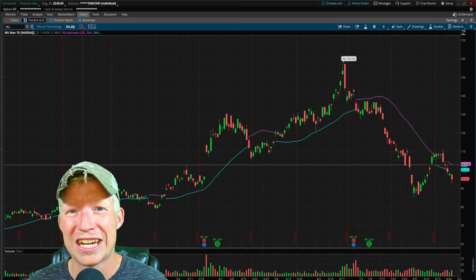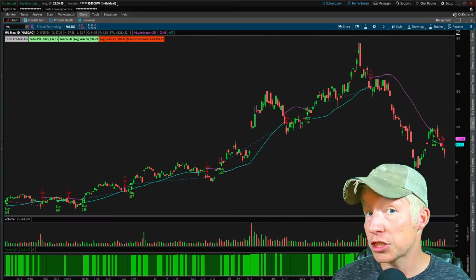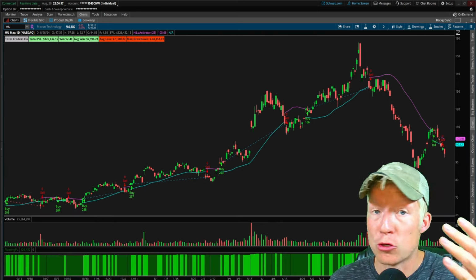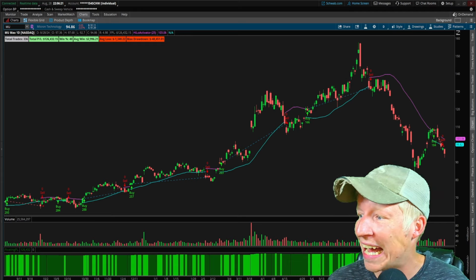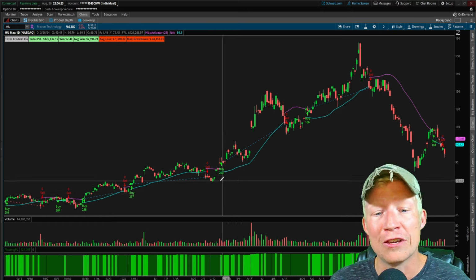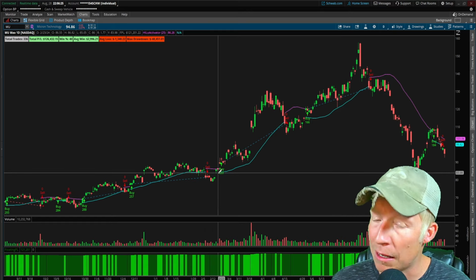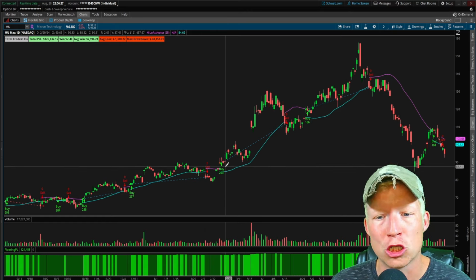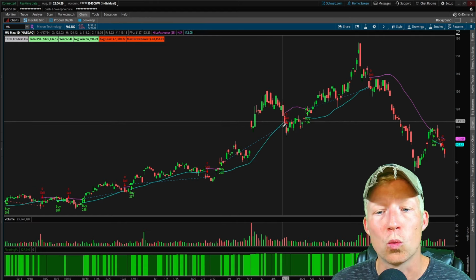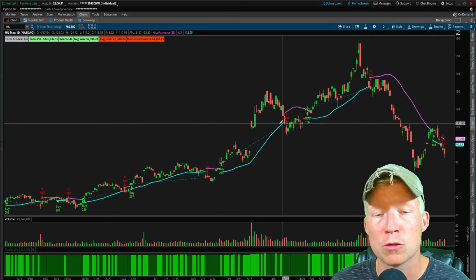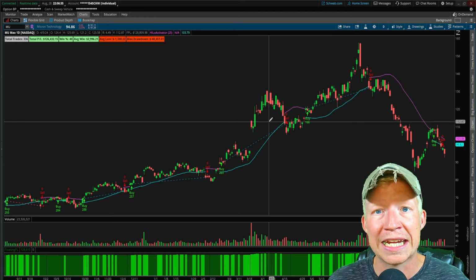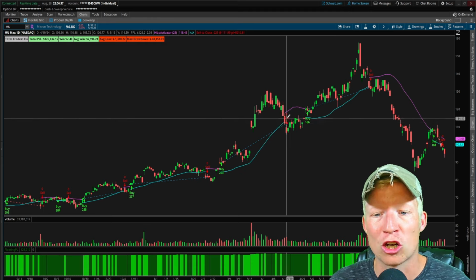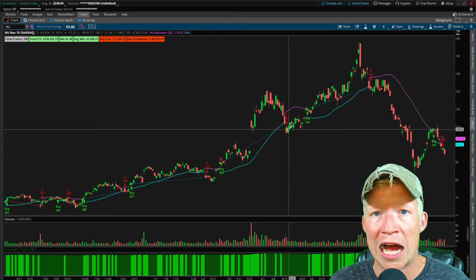But let's get to the fun stuff. Let's get to the strategy. The strategy itself, pretty simple. You can probably guess how it works just from now understanding how the study works. Hey, if we switch from downtrend to uptrend, we're going to go ahead and enter long. And then, hey, once we have a candle close below the low of our now low calculating SMA line, right, we are going to go ahead and exit our position.